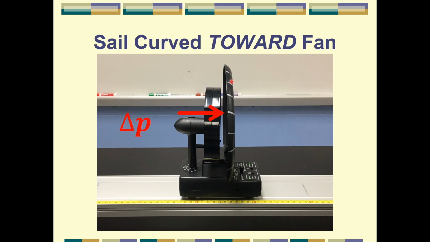Now the air that hits the sail doesn't just stop. So let's talk about the change in momentum. The air goes from essentially zero velocity to some velocity when it goes past the fan. Now when it goes past the fan, it hits the sail, it doesn't just stop, it actually goes back in the other direction. If it stopped, it would be the same change of momentum because it would go from zero velocity to some velocity, then that same velocity back down to zero, that would be the same change, one positive, one negative.